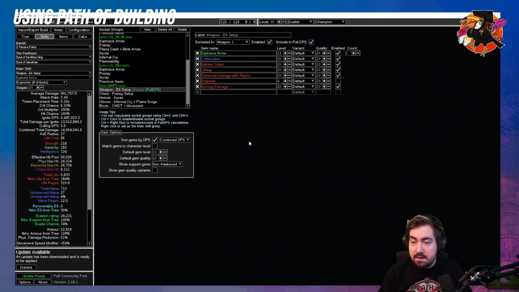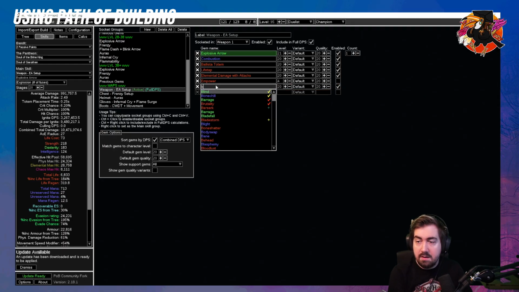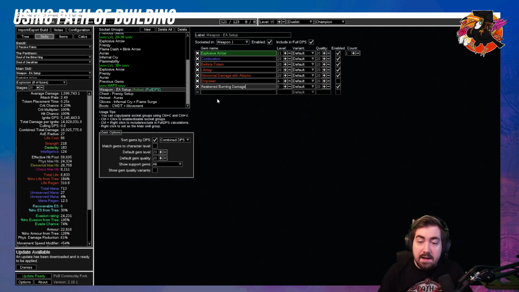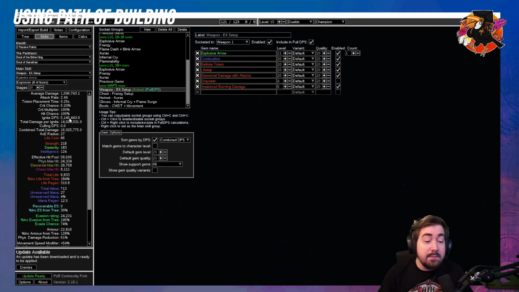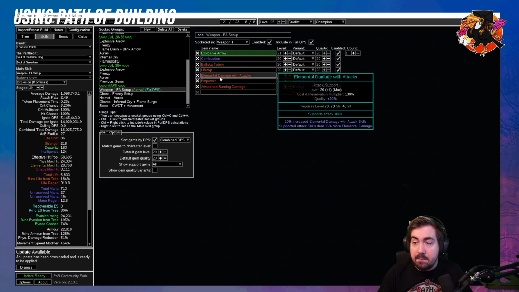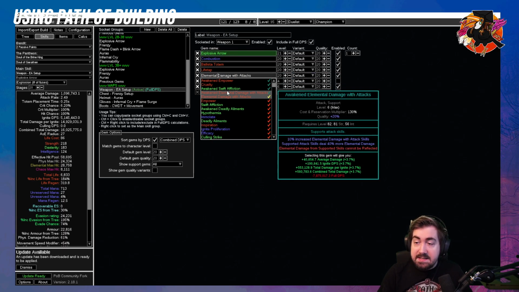Why can't I see awaken burning damage? Wait, why is there no awaken skills? What's wrong with me? What happened? Oh, show none awaken. That wasn't there before. Right. So now we're putting, instead of Ignite Prolif, because we're getting that from the gloves now, we're now getting a level 6 awaken burning damage, which becomes level 7 from our bow. Now we're up to 5.1 million damage. And the same here, we replace awaken Ellie damage with there.